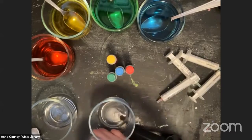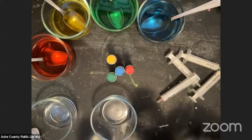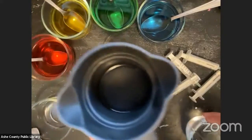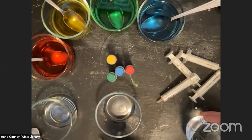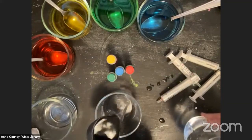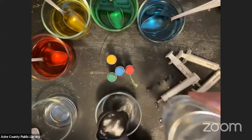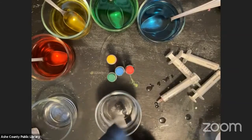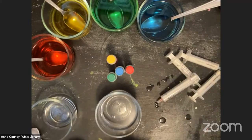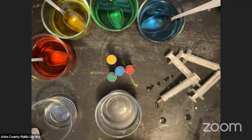So the first thing that we're going to do is measure out a quarter cup of water into our container. So there's a quarter cup, and we're going to make a half cup. Now, this is going to be our red. So, Sam, what do you think, two or three drops of red? Four. Four drops of red? We're going red.